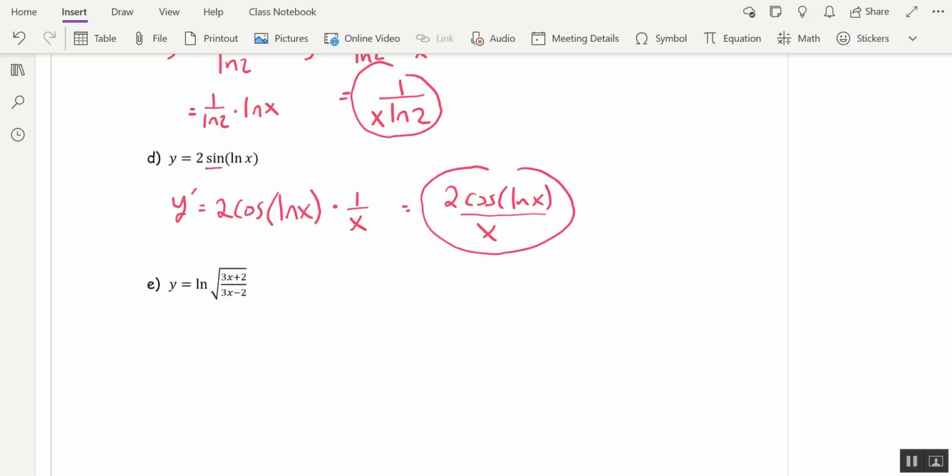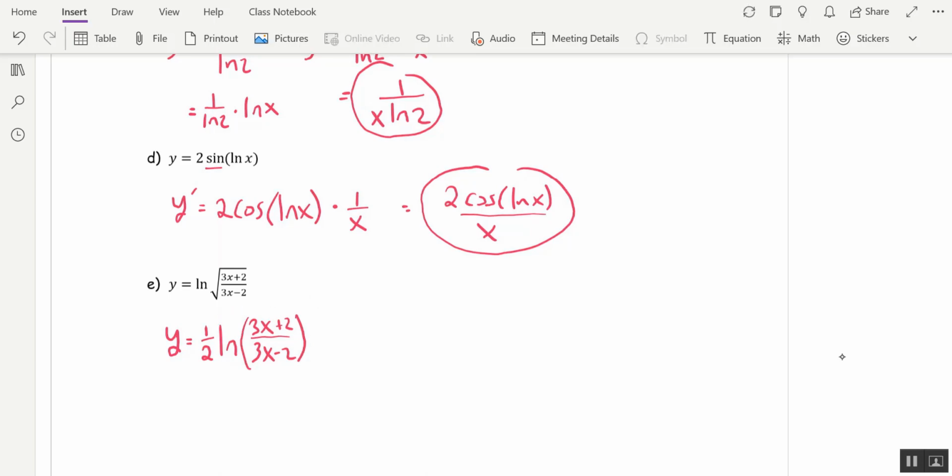All right, next one, we want to work smart, not hard. I could take the derivative using the u prime over u, but the u prime is going to be pretty complex. It's going to have quotient rule and chain rule. So what I'll do is keep writing y here, because I'm not going to take the derivative yet. I'm going to use properties of logarithms to simplify this. Square root is the same as exponent 1/2, and we know we can take an exponent and move it out front. So this is ln of (3x plus 2) over (3x minus 2) with a 1/2 out front, because I had the 1/2 up here and I moved it down there.